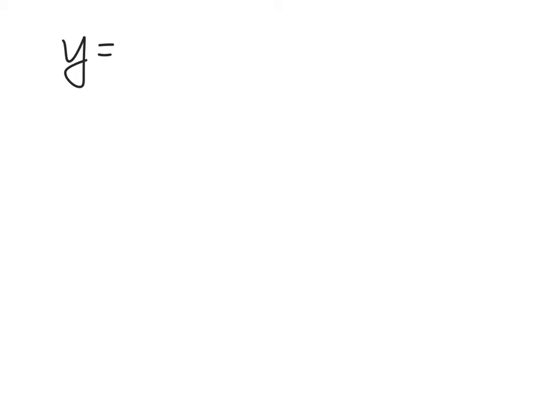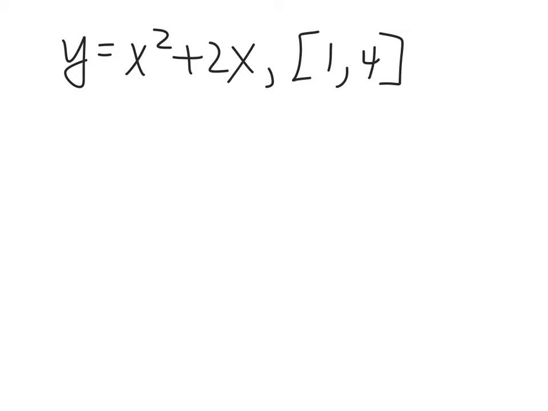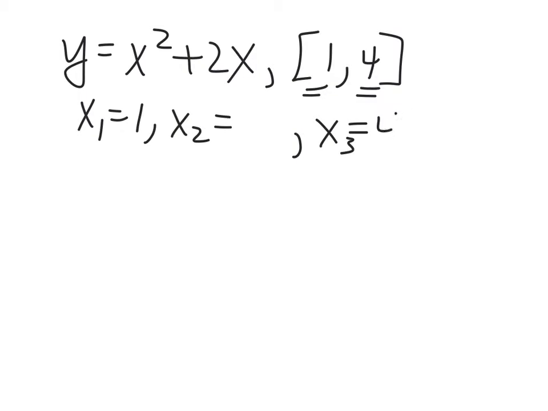We'll look at the parabola x squared plus 2x, and we'll go from 1 to 4. Now, thinking about that, this would be the x sub 1, this would be the x sub 3, so x sub 2, halfway in between, would be what? Between 1 and 4? It'd be 2.5. 5/2 might be a little easier, however you want to represent that. A way you could do that: 1 plus 4, and then divide by 2, so 5/2. The average, the mean of the endpoints.